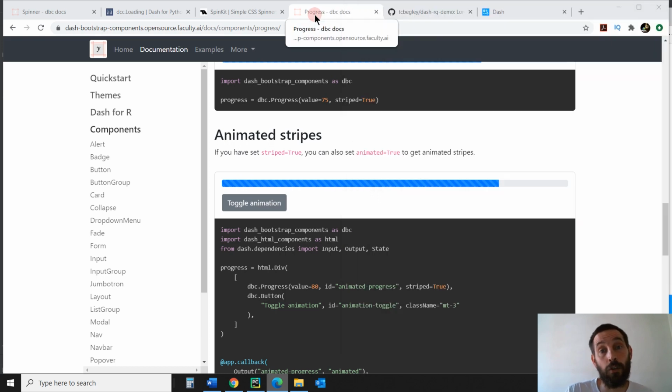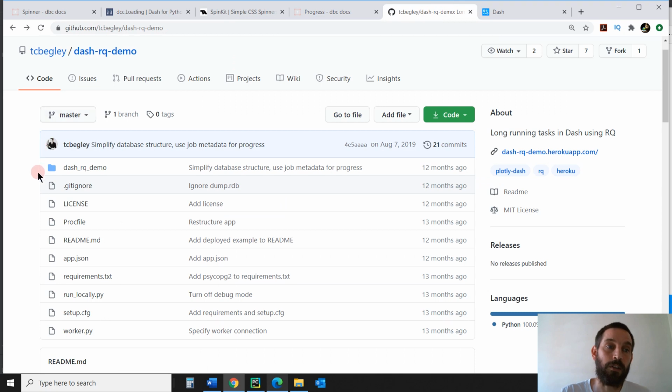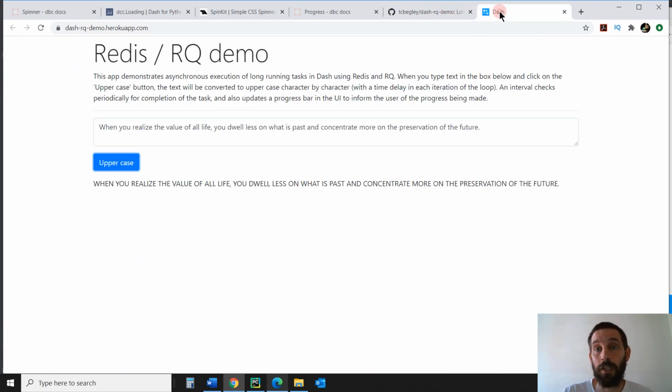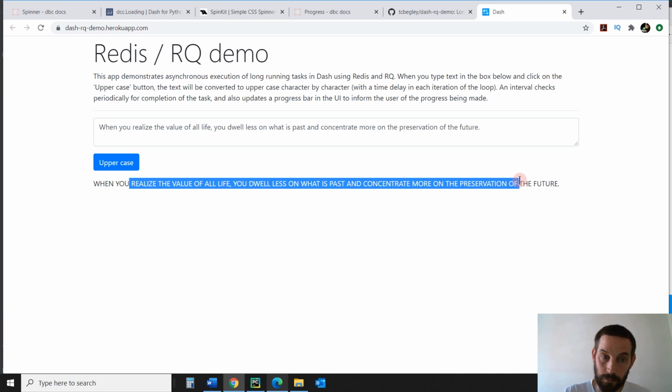If you want to learn how to do this, I'm going to share this with you. This is code that Tom built for exactly that. He built this Dash website using Redis and a task queue, where it takes any string that you put in there, and it turns everything into capitalized uppercase letters.